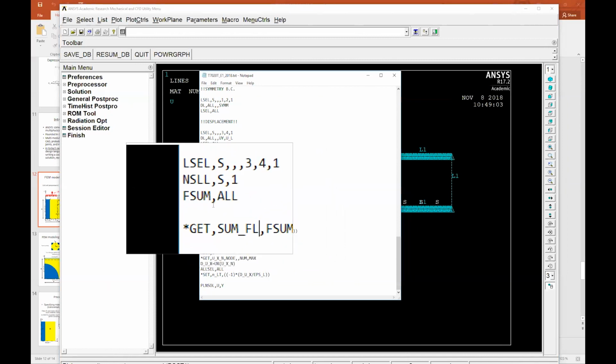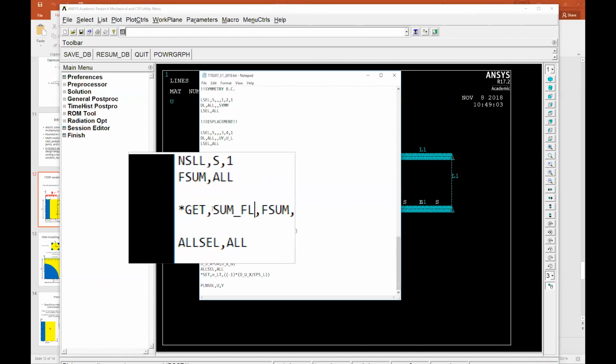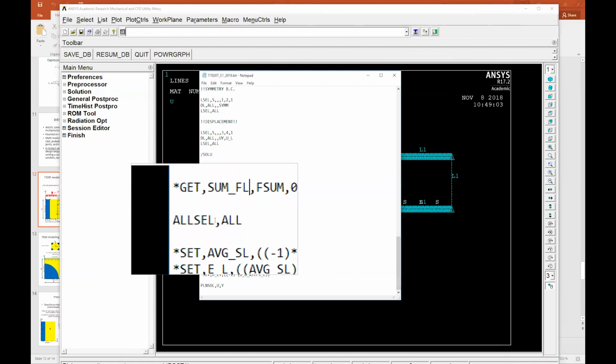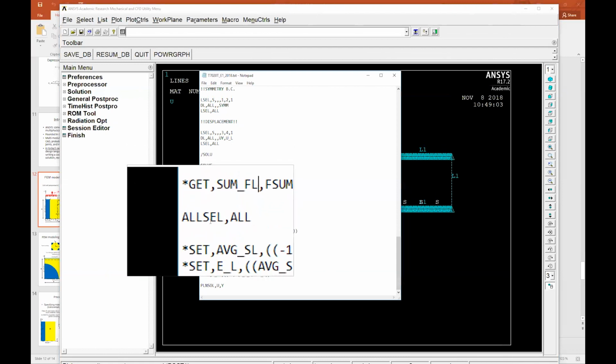So this is a very convenient way to save or create parameters after you have done the solution, because then you can basically perform operations and you can calculate the elastic modulus right in the code. You don't need to extract number by number and then do some hand calculations. You can just complete the code until the end.